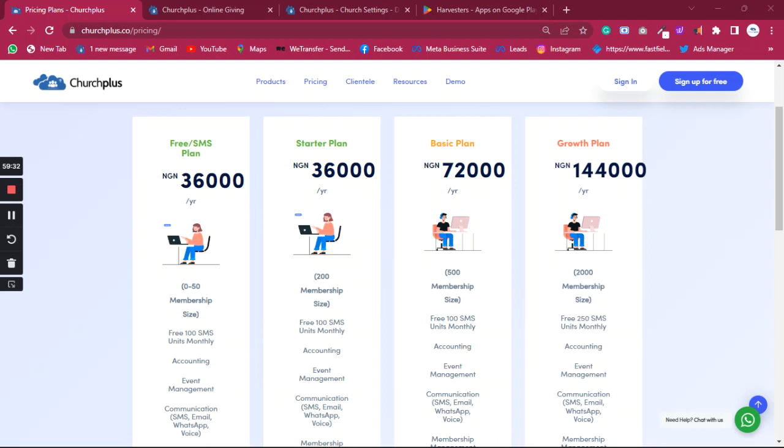So that will be all from Church Plus. Thank you everybody for coming. We really appreciate you. Our WhatsApp support system is very strong and open. Once you are onboarding and have any challenge or need help, please feel free to chat us or call. We'll definitely attend to it, and we want to make this process seamless and very easy for everybody.